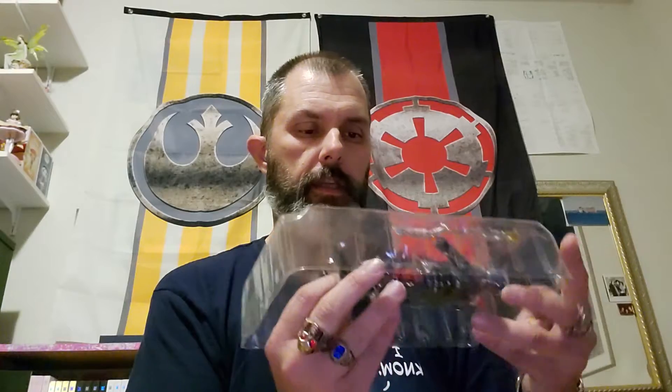So now we're going to do something that collectors everywhere are about to scream — we're going to open the box. It's just a simple tape across the back. We'll get that sliced open. There are no odd pieces or tabs sticking out, so that's good. It's a simple little flap, and we'll do this carefully so I can put it back afterwards. The box has actually got a nice display on it — a little Cobra symbol in the back. Doesn't look like there's anything tying them in, and a lot of these toys have little elastics or twist ties, but these don't, so that's good.